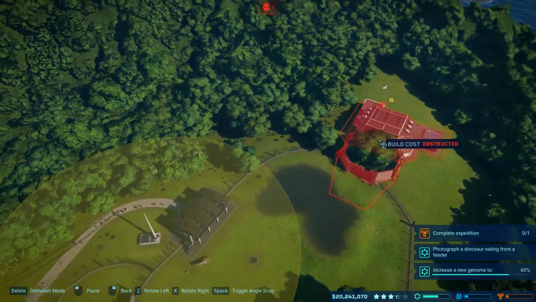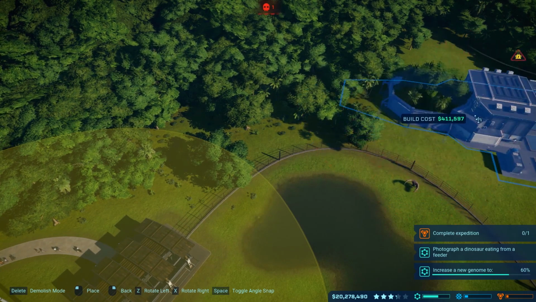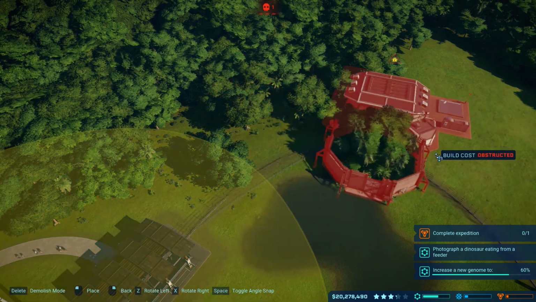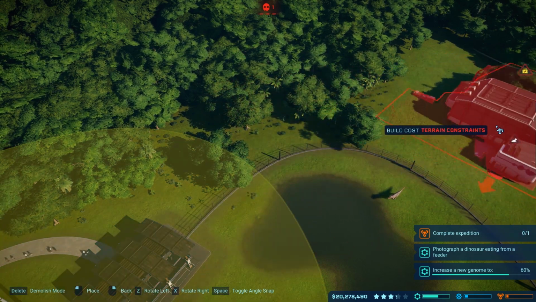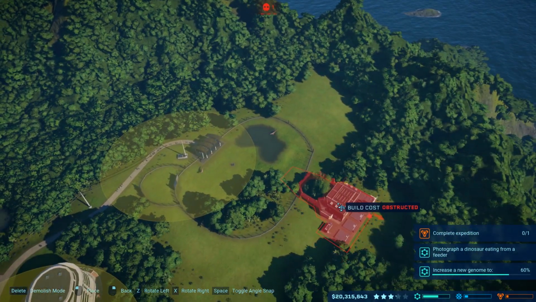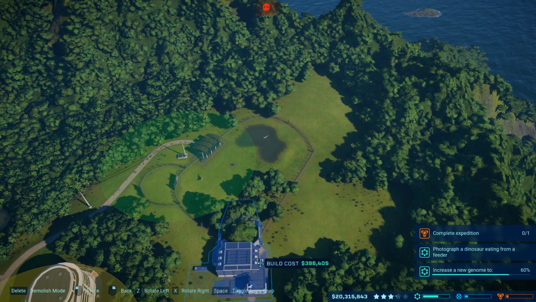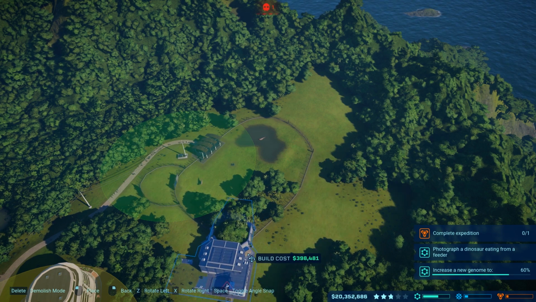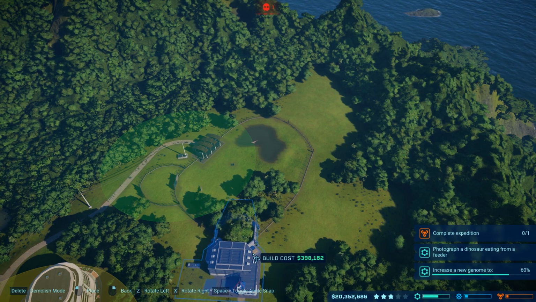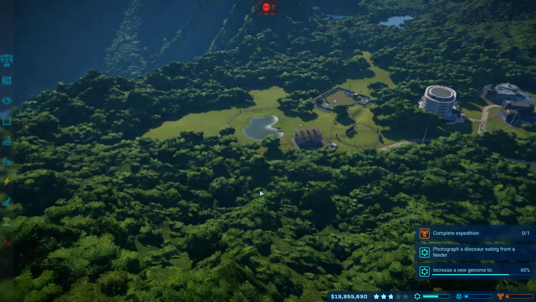I'm fairly certain it needs to be this way around. It's completely obstructed for some reason. Don't understand what it's doing. It's like being really weird. Maybe over here then. Over here? Okay, that fits. I might need to change where my trees are for them.